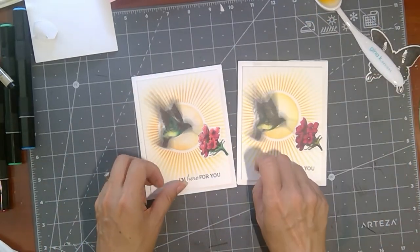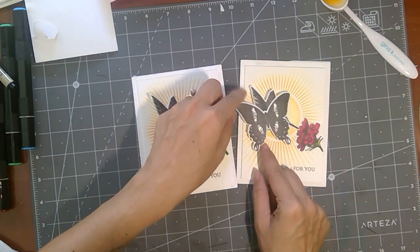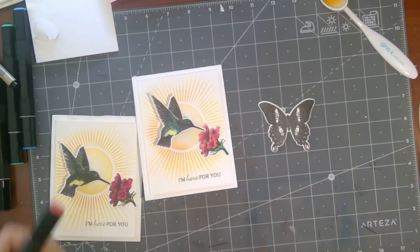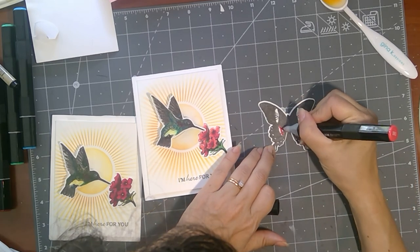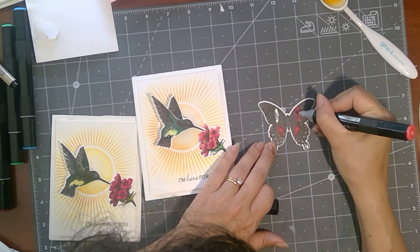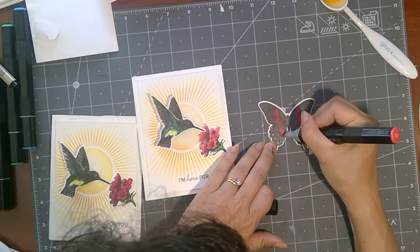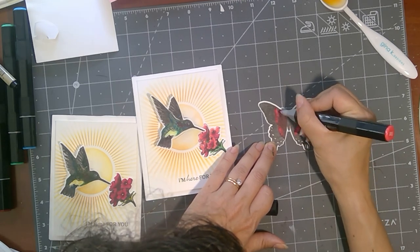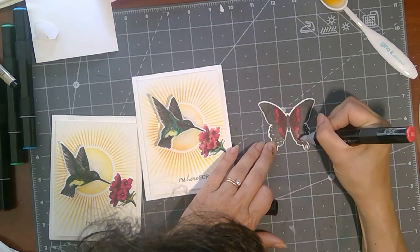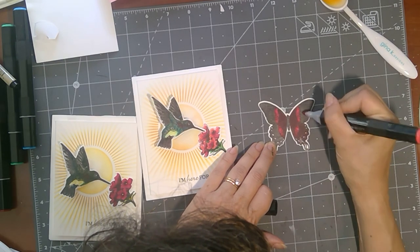So here's my two little hummingbirds. You can imagine if you had the little butterfly on here. And this one, I can color this really quickly. Do this with red. And it makes it look even darker and more blended to just go over the whole thing. I like to go over the black stamping, and it adds a little bit more depth and dimension to your coloring.